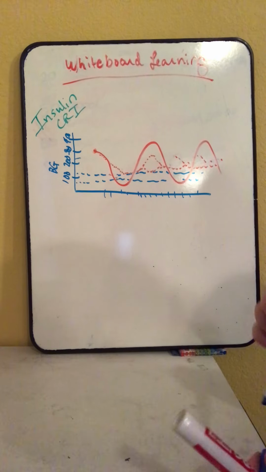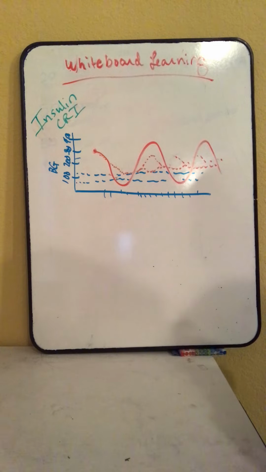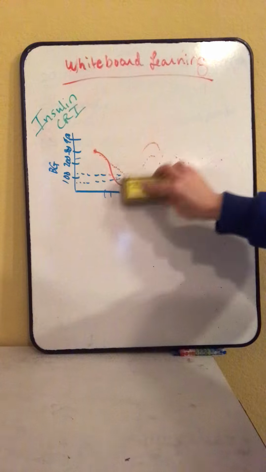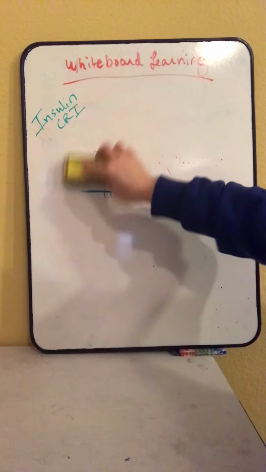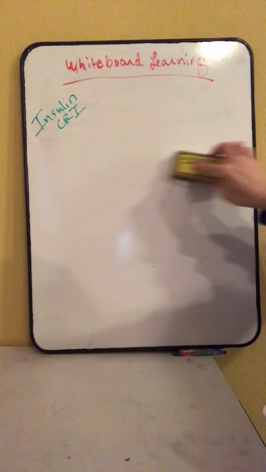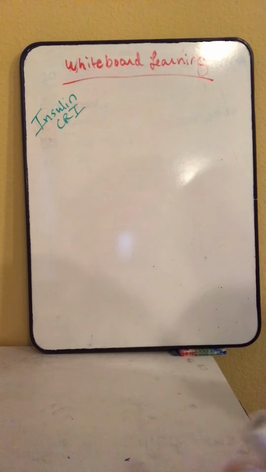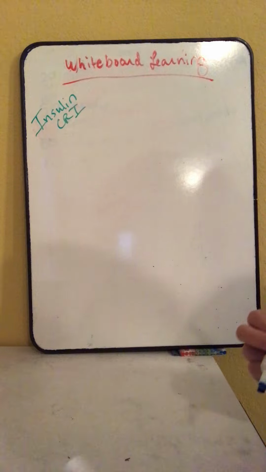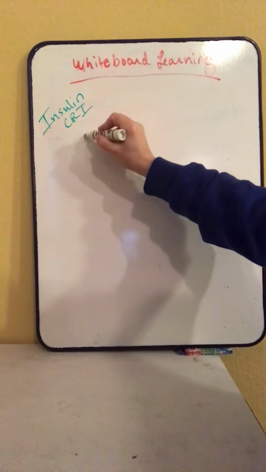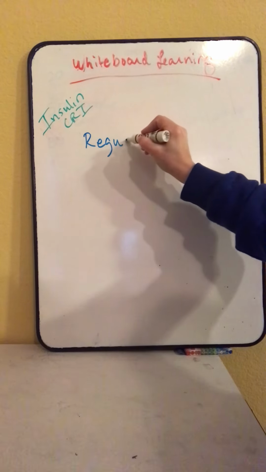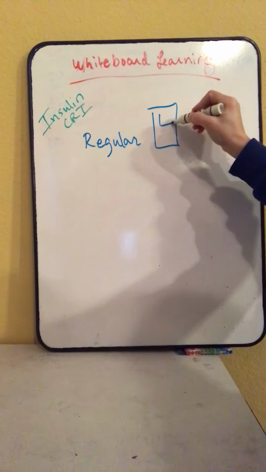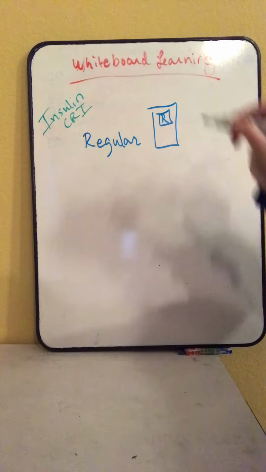So this is a little more about the technical aspects of the insulin CRI. First of all, what insulin do we use? Well, we're not using the long-acting insulins like the Lantus and the NPH and the Prozinc, etc. We are only using the regular insulin, and that is because it doesn't have any additives in it. So you want to make sure that you use regular, and that may also be listed as R on the box and on the bottle.